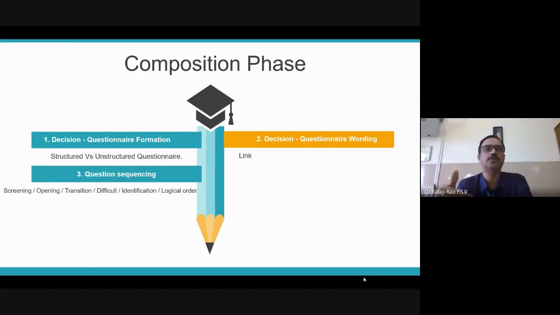Now, when we are designing a questionnaire, please keep in mind that, along with the demographic data, it is important for a researcher to very clearly mention the purpose of administering that questionnaire. At least 4 or 5 lines or a paragraph is needed, so that the respondent understands what the researcher is addressing, and then accordingly the answers will give us the right information from the respondents.